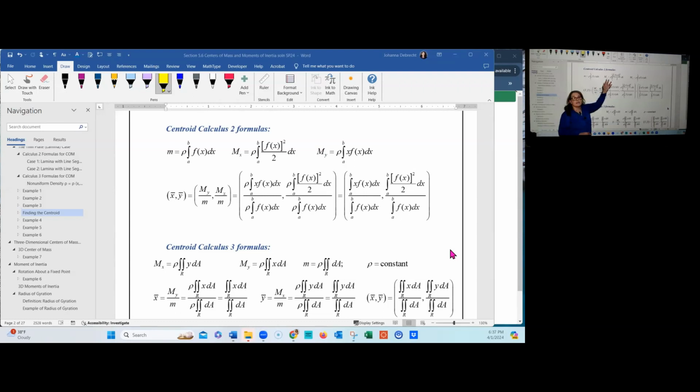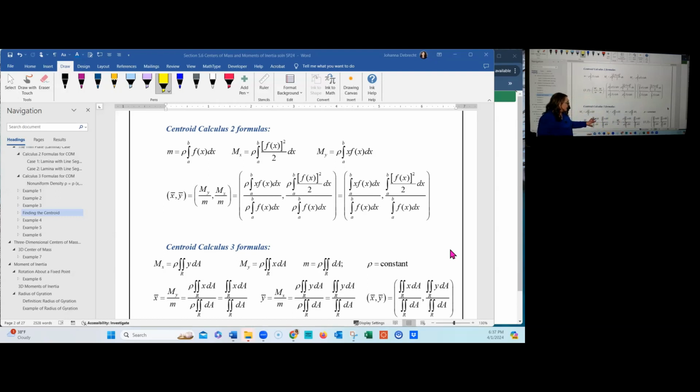So again, if we're thinking of the density as being constant in order to find the center geometrically, then the density gets pulled out of the moments with respect to x and y, and out of the mass calculation as well. And then you have density divided by density in each of the two coordinates, so they cancel. Now, this gives you the resulting formulas that you see here, but these are no longer the moment divided by total mass because we took the density out of it. All right, so the meaning of the numerator is kind of lost. The denominator, of course, is just the area under the curve.